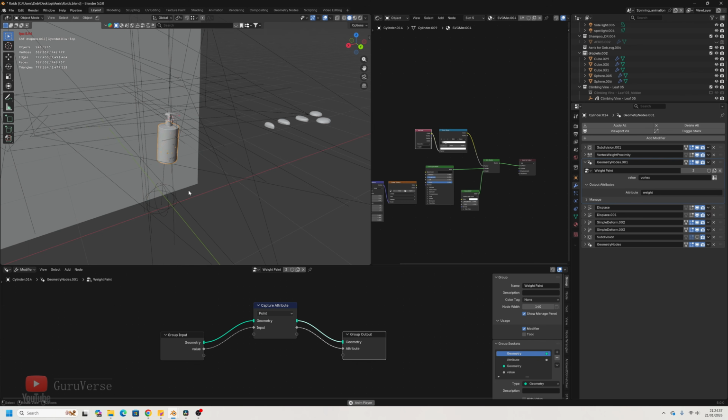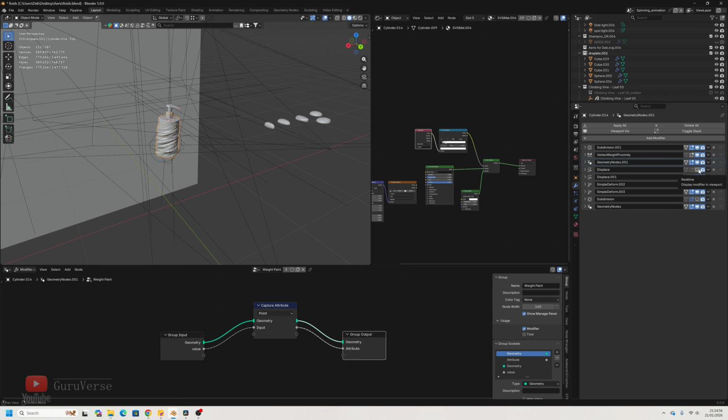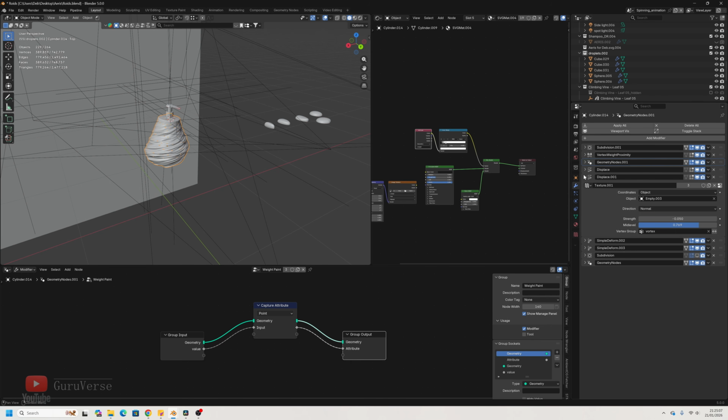So if I just stop it there, that's what the weight proximity does, because it's connected to the empty object. That's obviously just geometry nodes, that's for the shader. Then the next one there, that's the displace value. Then that gives that spinning effect. That's the displace value there.